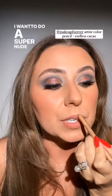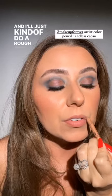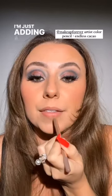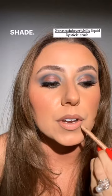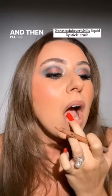I'm feeling spicy. I wanna do a super nude lip. I'm gonna start with Endless Cacao here. And I'll just kind of do a rough draft. And by rough draft, that means I'm not really perfecting it yet. I'm just adding a little bit of color, kind of contouring the lip. And now let's use ABH liquid lipstick in the shade Crush. I'm just gonna do my bottom lip first, and then I'm gonna grab my lip liner again. And before it dries, I'm just gonna shade. And then I'll tap it in.